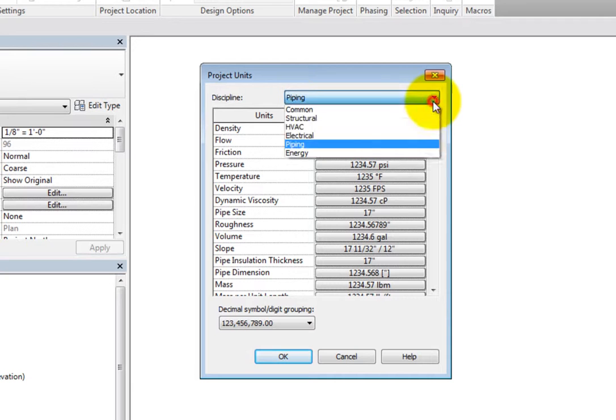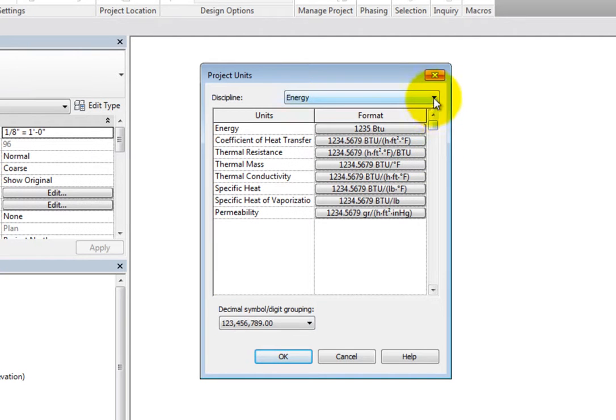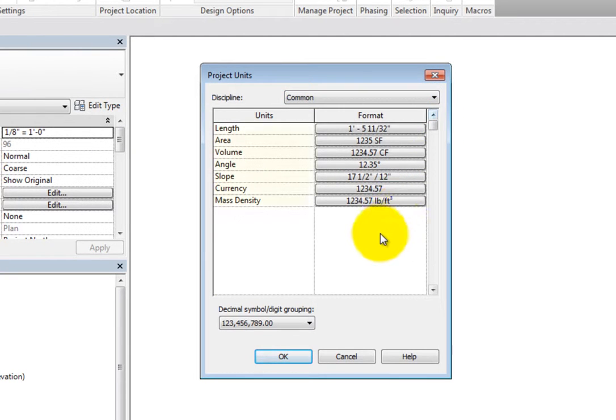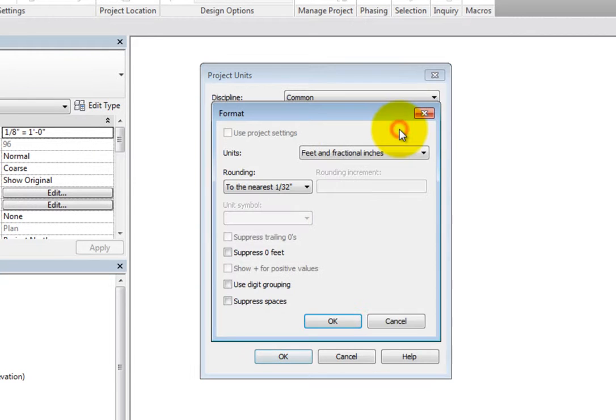With the discipline set to Common, you can change the type of units used for measuring length, area, volume, angle, slope, currency, and mass density. For example, when you click the button in the Format field next to Length, Revit displays a Format dialog.